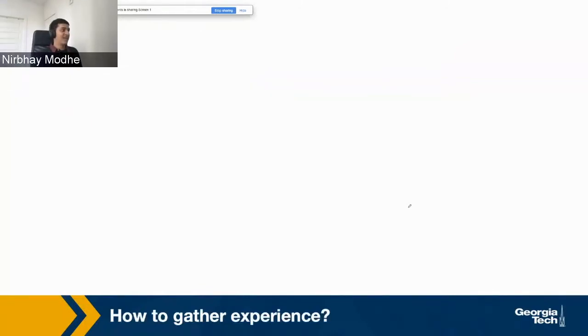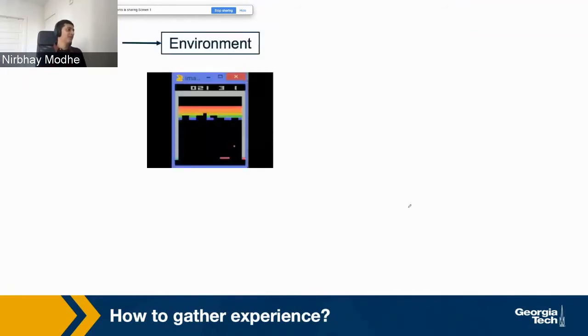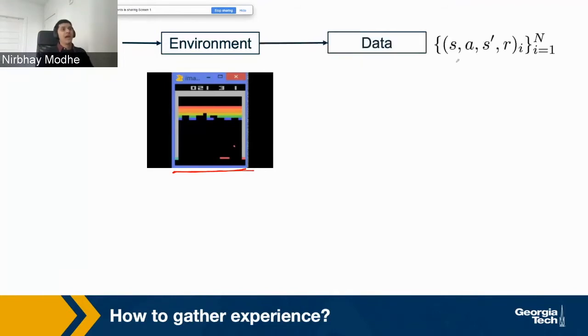So now let's have a thought experiment. Let's say that you provide some policy, pi gather. And let's say for the sake of the example, you have the environment, which is the Breakout Atari game. You start with a policy. Let's say you have a pretty bad guess to start off with. You have a random policy. So you have this random policy, it interacts with the environment, and it produces some data set of n examples.